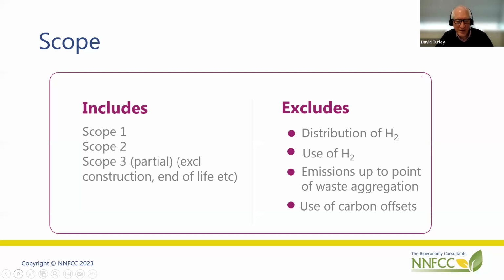So in terms of that assessment, for those of you who are familiar with greenhouse gas accounting, that clearly includes things like scope 1, 2, and 3 inputs. So all energy involved in the system, all electricity purchased and brought into the H2Boost system, as well as all the consumables that are used in that process, wastewater inputs, wastewater outputs, etc., and all nutrients consumed in the fermentation process. So all the emissions associated with that need to be taken into account.